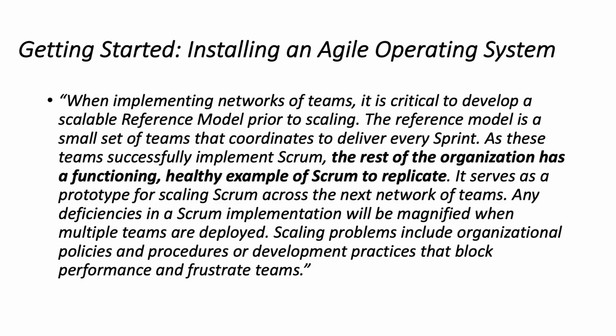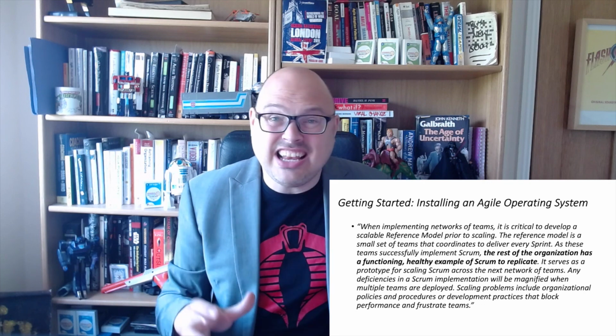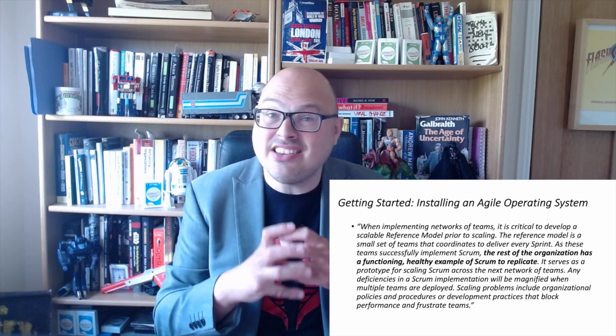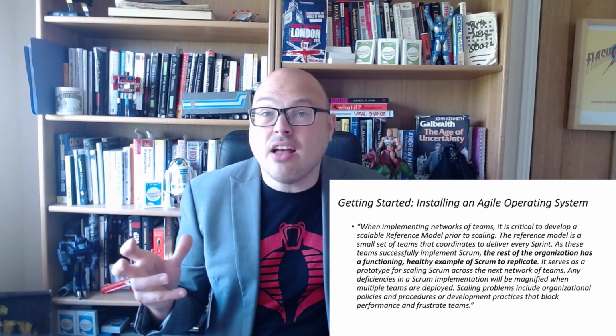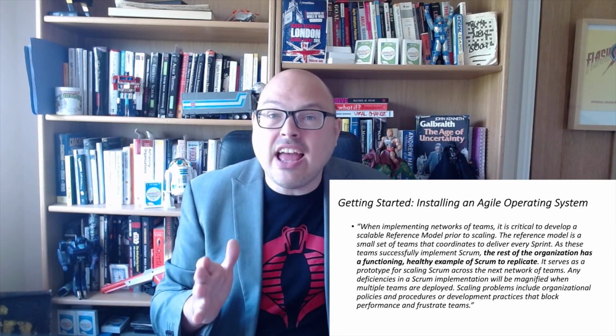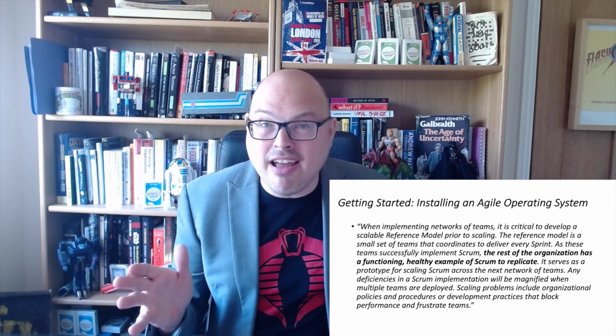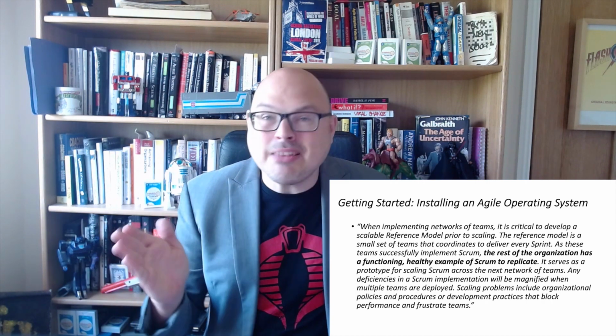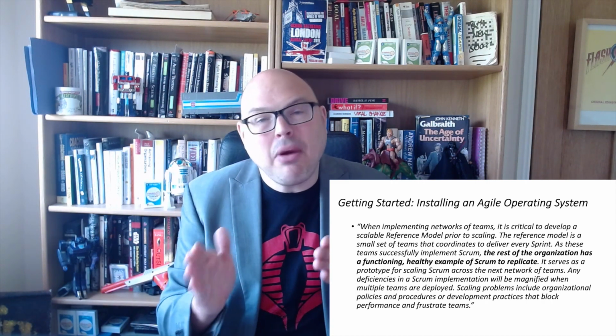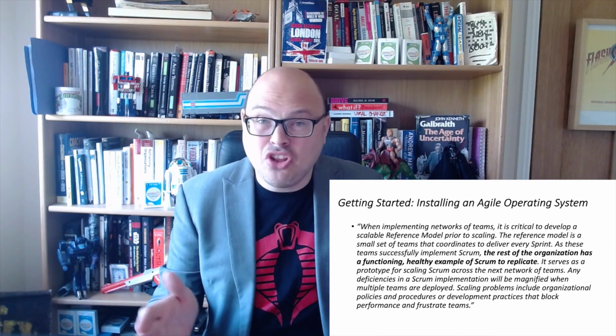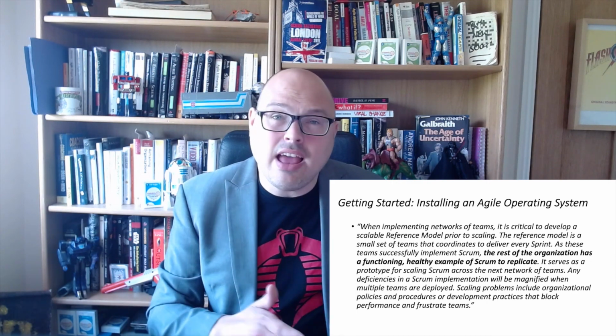One final thing about Scrum at Scale that really bothers me is this. They talk about installing an Agile operating system, maybe running a reference model in a few example teams and then copying that across the organisation, allowing them to replicate that. I think that's possibly the worst piece of advice I've seen in this entire thing, even worse than some of the SAFe stuff. Copying it from one area and pasting it across all your other areas is just a recipe for disaster. Just because it works that way for that particular area of your organisation does not mean it's going to work the same way in other areas.